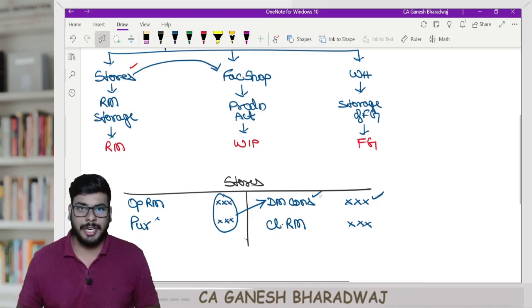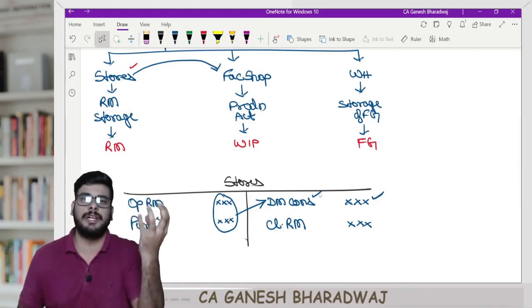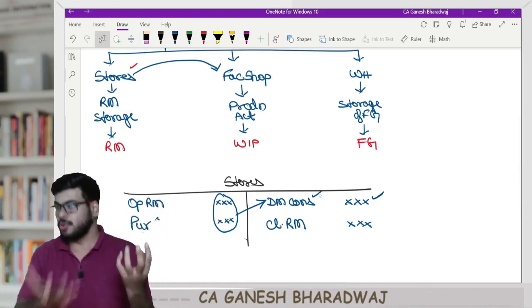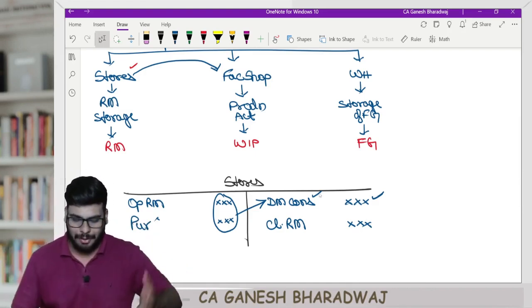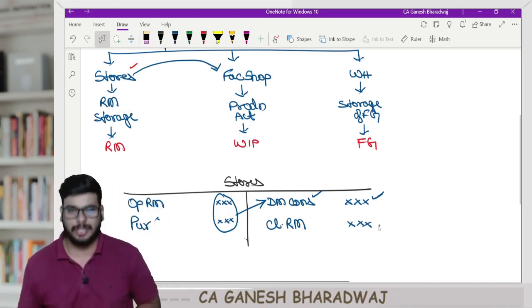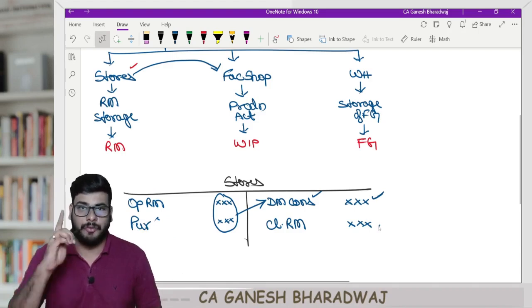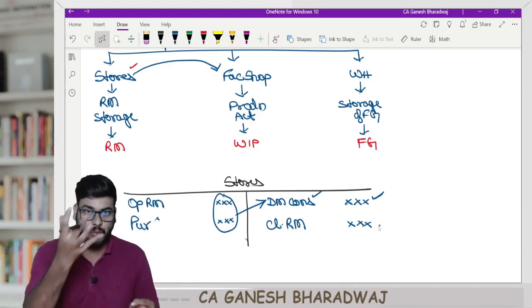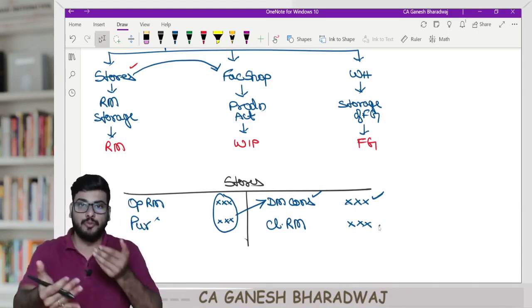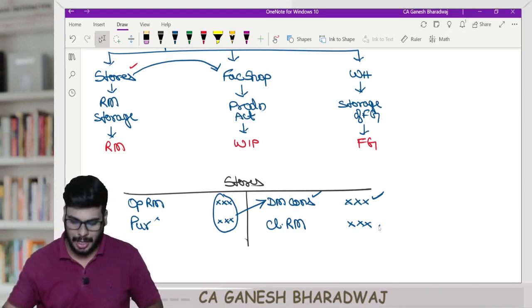Because we are talking about that portion of raw material that is being used to convert into an FG. Now, I could have purchased anything and kept it as stock. No, that is not required. So, for us, the main figure required is the direct material consumed, using which I am producing. Are you clear with this?